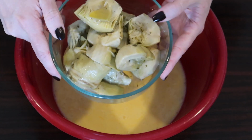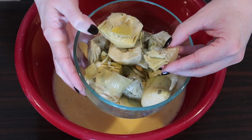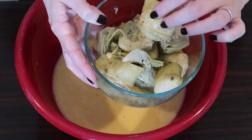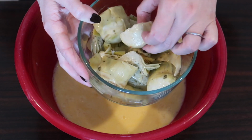Now to this, I'm going to add some artichoke hearts. The recipe called for a 14-ounce drained jar of artichoke hearts. I just have 12 ounces here that I took out of a super large jar. Always buy them at Costco. They come marinated in a little bit of seasonings and olive oil.